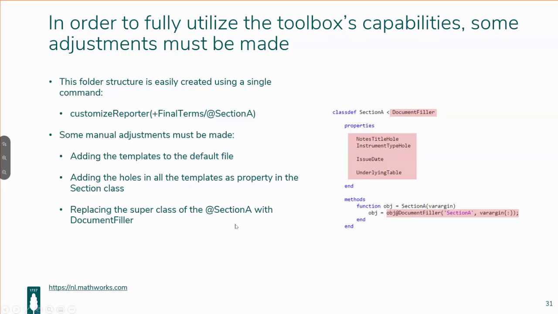And finally, if we do so, we still have to add the append command in one of the methods of these section classes. But if we have to do this in all section classes separately, we would have a lot of repetitive code, and that is why we've chosen to replace the MATLAB Report Generator reporter superclass with our own document filler class, so that all this processing can happen in a central function or class.